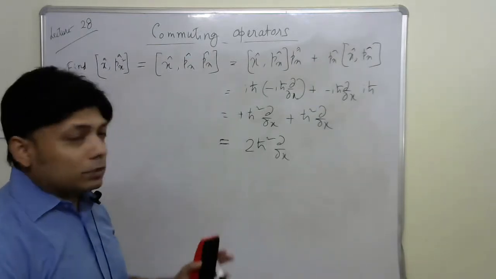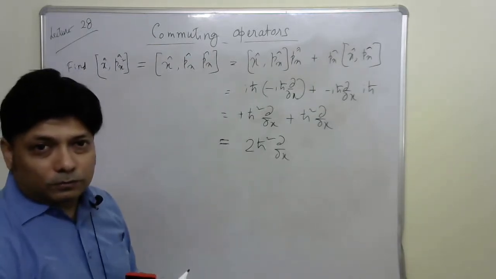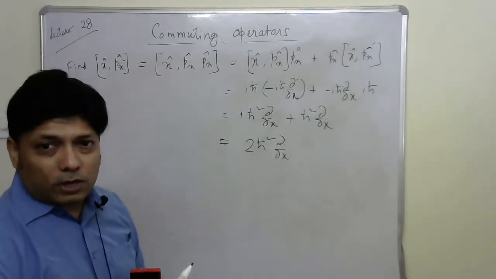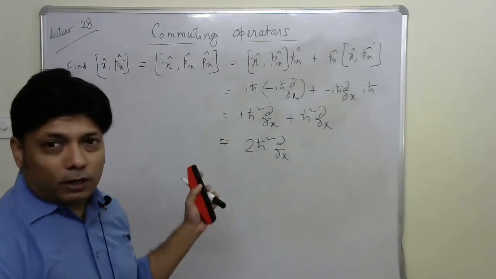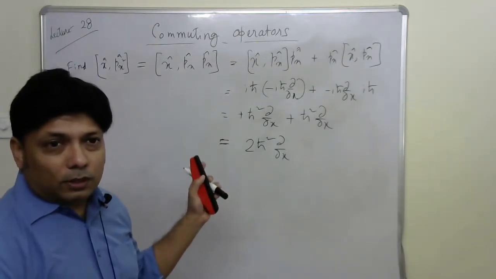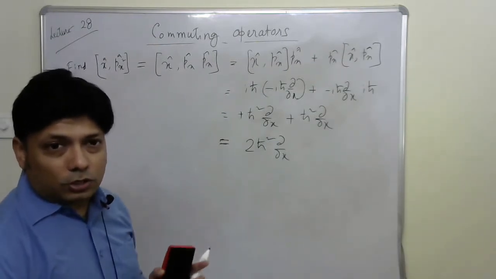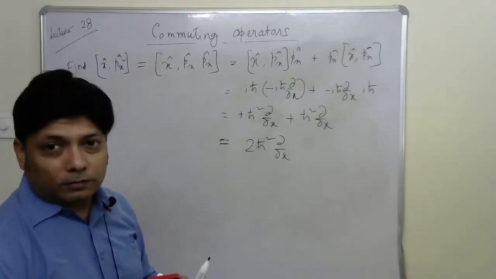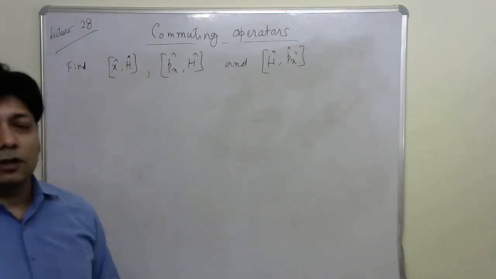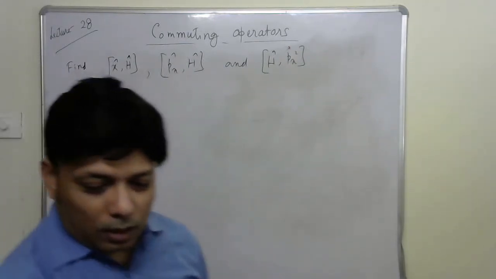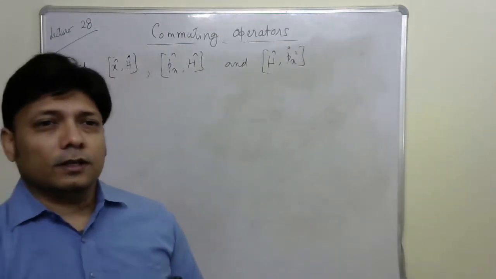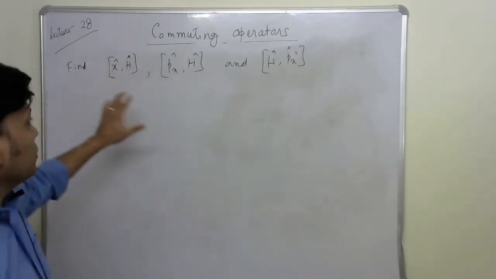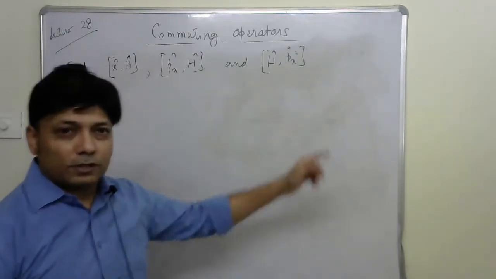So following those, now finally you have to solve one or two basic relationships. Okay, so I'm going to write down some expressions of the commutation relationship, and it's your job to find out the final value. All right, so I have worked out 3 examples for you. Now it's your turn to work these 3 examples.